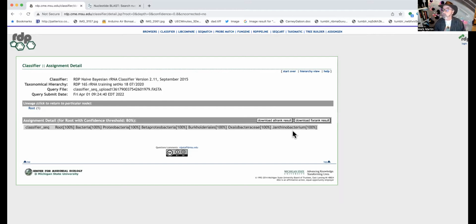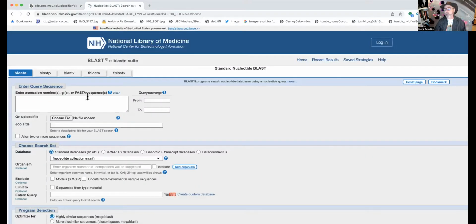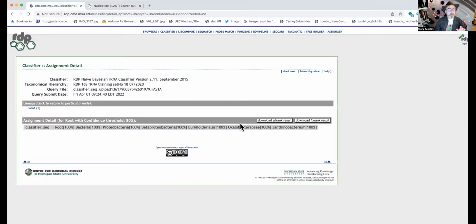So this is really, really good data. And so this is very trustworthy. I know that this water bottle buddy for this student is Xanthinobacterium, which is great. I also told you, and this is the assignment detail that you also need for your one pager. Now, then when you go to the other program, and you might say, what's the point in doing that? Well, you want to make sure that they both kind of agree, especially if you get data that's a little bit challenging. For example, you can trust anything over 80%, but what if this was 78%? You're going, well, it's the best I've got.